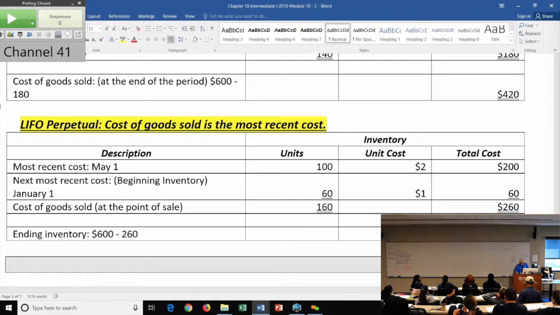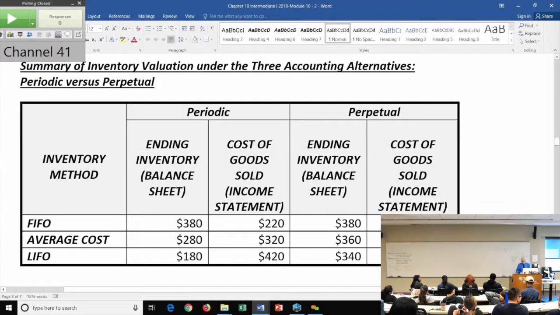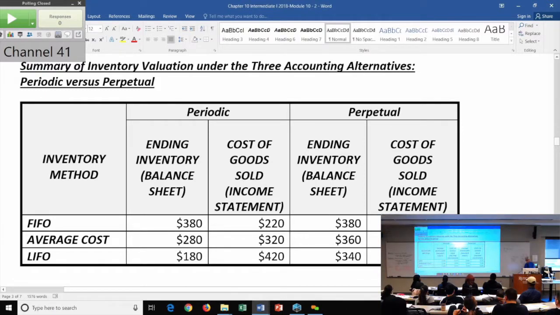All right. So now for the comparison. Here's our sort of scoreboard here. So let's kind of put this together. And whether you use LIFO Periodic or LIFO Perpetual, you're going to notice that, once again, we've got two objectives here. And I can put this on the screen also. It's also on the back of your handout. And the narrative below that explains what we're going to be talking about.